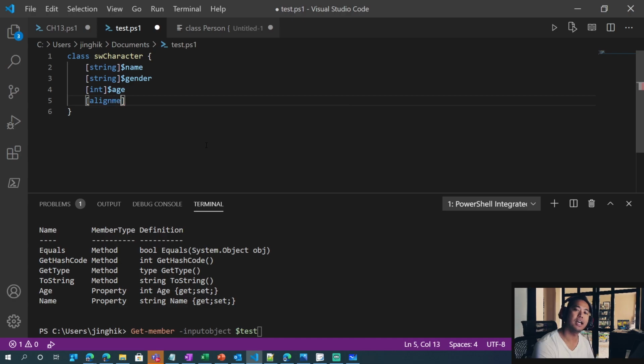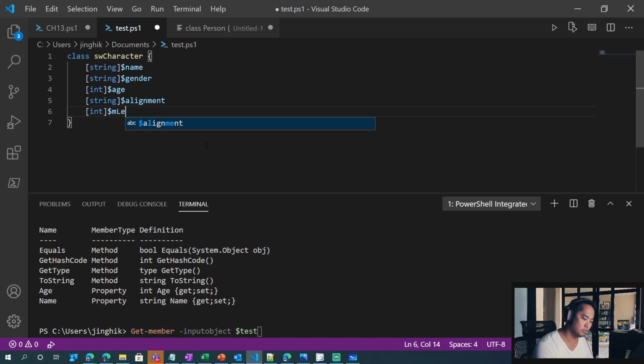We're going to put alignment, which is their force alignment. Sorry, what did I do wrong? It needs to be string here. We're going to do also int for the midichlorian level, whatever that thing's called. I'll just call it M level.